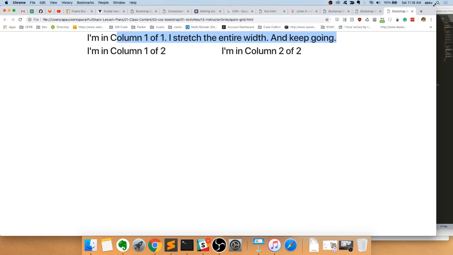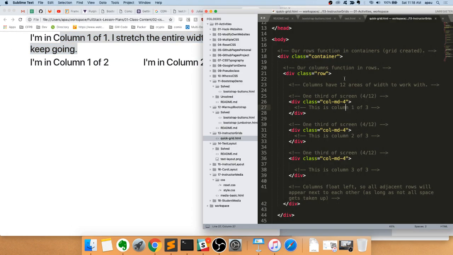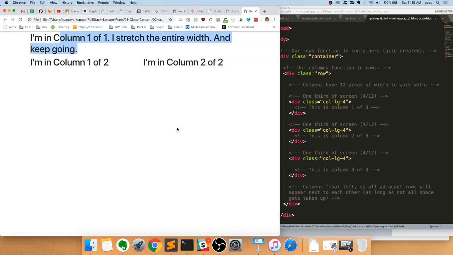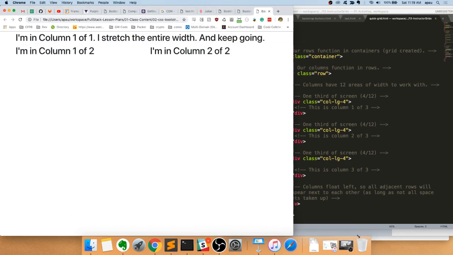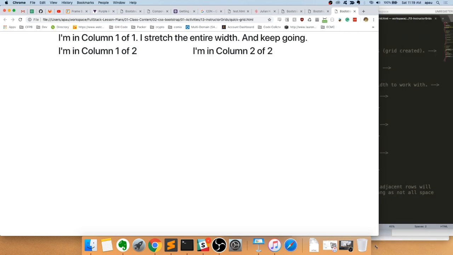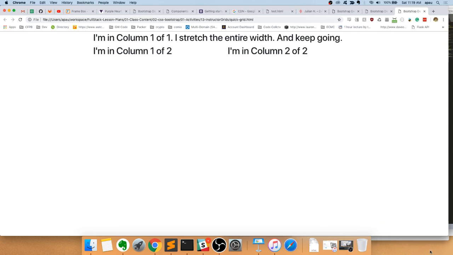And if you scroll it out, it looks like so. Now, if I used LG, let's see what changes. LG would mean that I have a very, very large screen. And you'll see it remains the same.